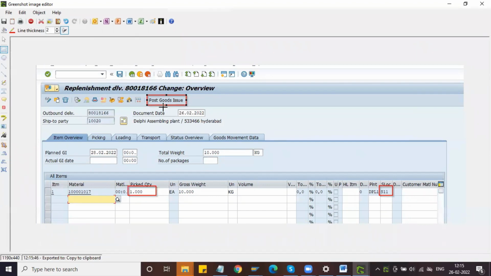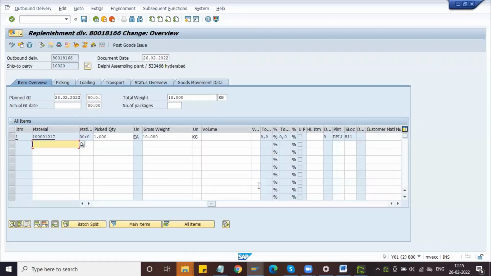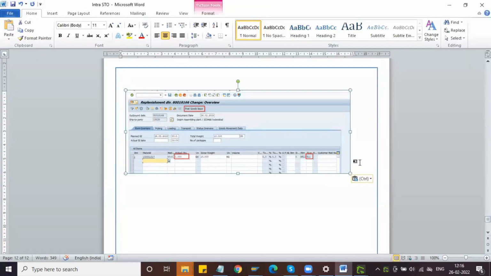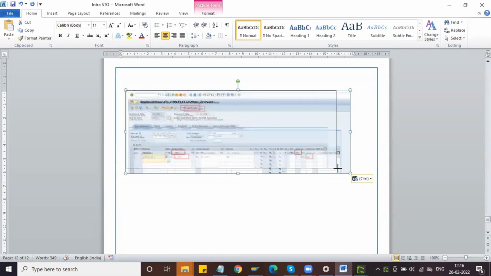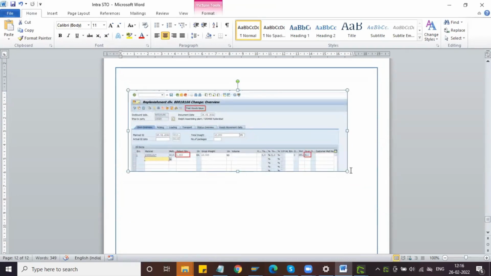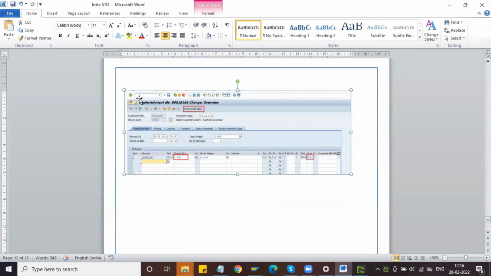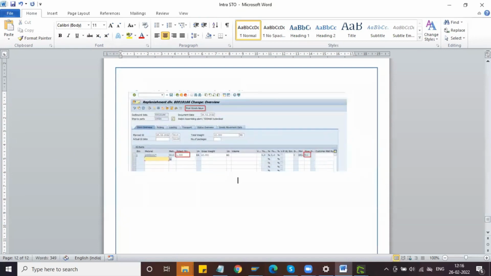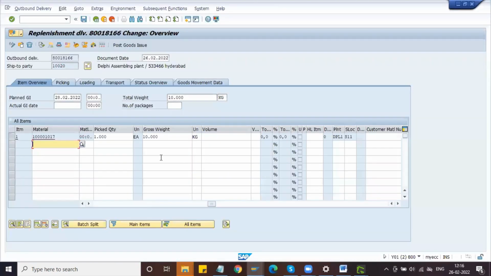Whenever you click on post goods issue, the goods receipt 101 will also be done automatically. That is the difference between one step and two step. If you are using two-step method, after you do post goods issue, then you need to do the goods receipt for the receiving plant as well. But here we are using one-step method, right?